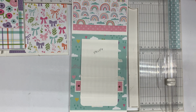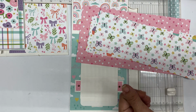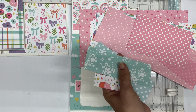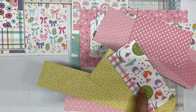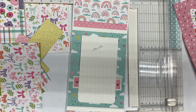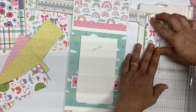Okay, we still have, look at this, of course these don't count because it's not part of the collection kit, but just 2 other pieces of solid color cardstock if you were using that. I have all these little scrappies here that you could line with your solid color cardstock. Because some of these are already cut to 4x4, well, this one's a little too small, so I'm not going to do that, but these are still cut down to 4x12, so I am going to cut some 3 7/8 by 3 7/8.